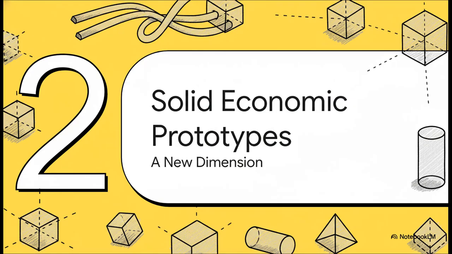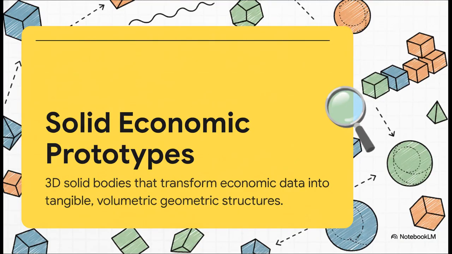So, to get around this flat world problem, researcher Mario Arturo Ruiz Estrada came up with a pretty groundbreaking idea. What if we took those flat lines and just gave them a third dimension? And that brings us to what are called solid economic prototypes, or SEPs for short. The core idea here is to turn abstract economic data not into a line, but into a tangible, volumetric 3D structure. It's like going from a 2D drawing to a 3D sculpture. And believe me, that changes everything.